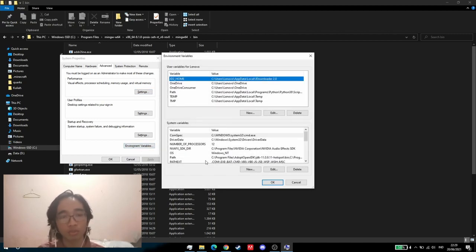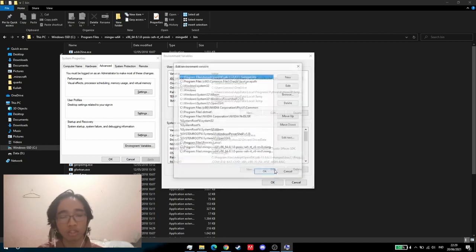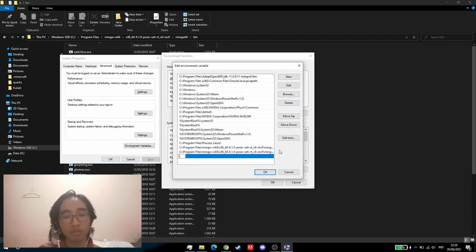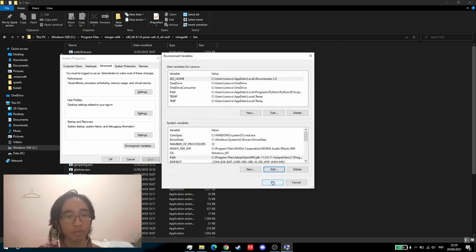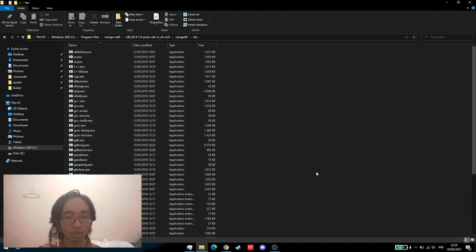Under system variables, you can select path and edit. Just hit new, paste it. I already have one or two, so I can delete them, and hit OK, and OK.